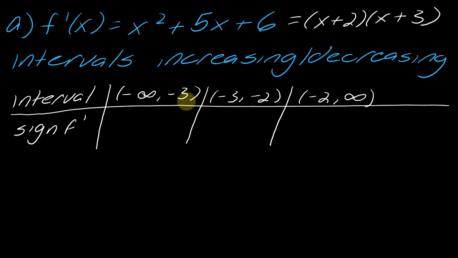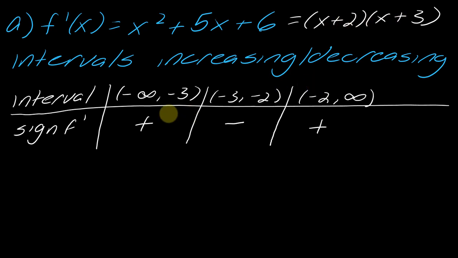Okay, so I can go ahead and plug in kind of test points into this, right? Or a dummy point. So something in this interval, so something like -4. If I were to plug that into the first derivative, that would make this something negative times something negative, so this would be positive. If I chose something in between -2 and -3, so let's say -2.5, this would be negative, but this would be positive, so this whole thing will be negative. And then if I choose anything bigger than -2, so let's say 0, this will be positive times something positive, so this will end up being positive.